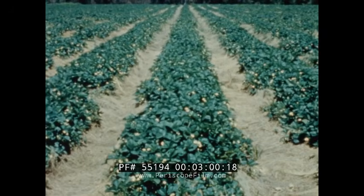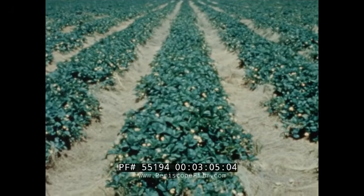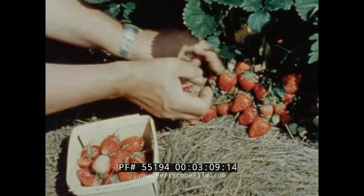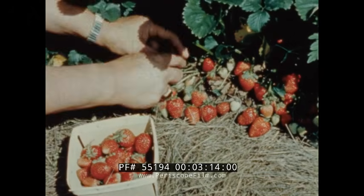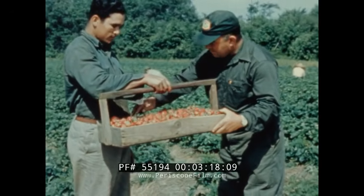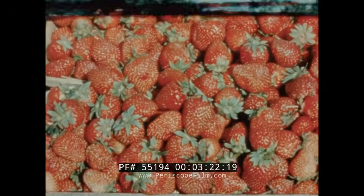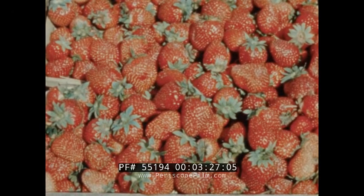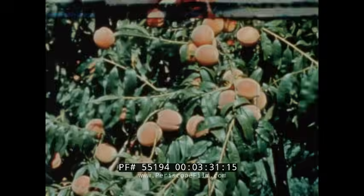Sun-sweet strawberries, fresh as the morning dew, crushed to give their full, natural flavor to the cream. This is a typical strawberry patch, many of which are projects of members of 4-H clubs all over the United States. Every box is carefully inspected. And then additional luscious whole morsels of the fresh fruit are fed in by this special machine.